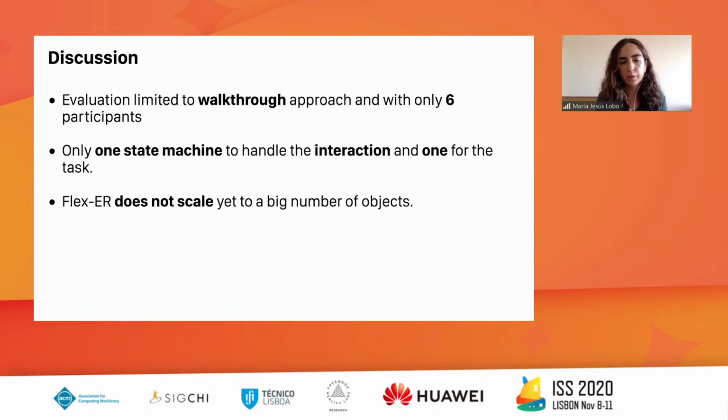Our approach presents some limitations. For example, the evaluation was limited to a walkthrough with only 6 participants. Further evaluations considering more participants, and where the participants can use the system themselves, could give us more insights about the usability of the system. Also, to keep the approach simple, we use only one state machine to handle the interaction and one to handle the task. This means we cannot handle very complex interaction. And finally, FlexCR was designed for pretty basic visualizations, so it does not scale yet to a big number of objects. More advanced rendering techniques could be used to alleviate this problem.